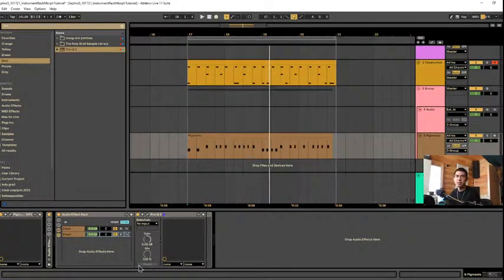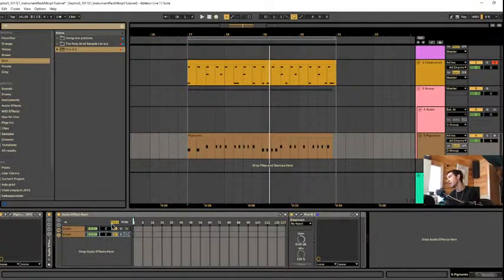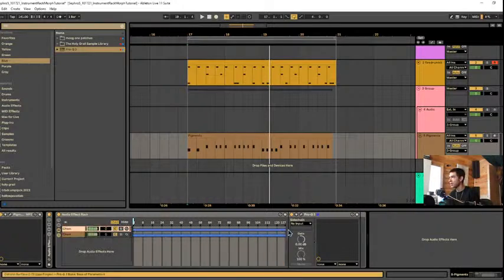But there is a cool workflow cheat. It's not really a cheat, it's a feature of Ableton called chains. And these chains allow you to automate the volume of multiple parameters at once, depending on how you set up these little blue chain markers.